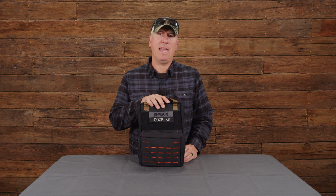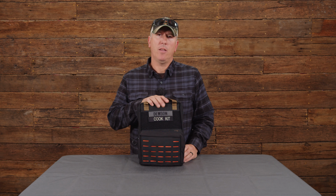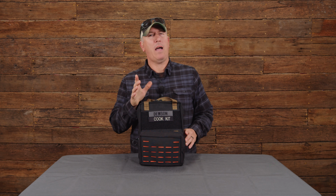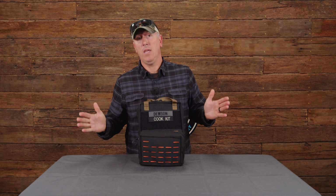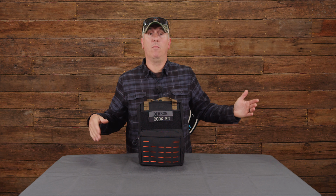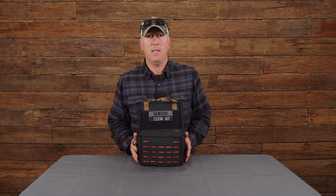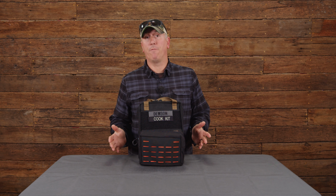This is a gadget bag from Blue Ridge Overland Gear, and I have used this particular one as my cook kit bag. A lot of you guys know I do a lot of overlanding, and I have two children, two boys, and my wife Donna. Sometimes we're gone from anywhere from a week to a month, and getting things organized in a vehicle can be somewhat of a pain, especially when you're looking for room.